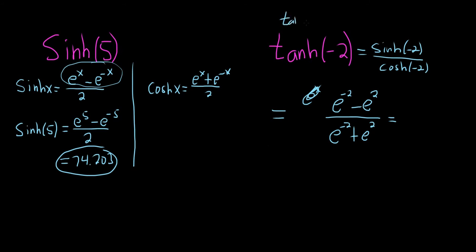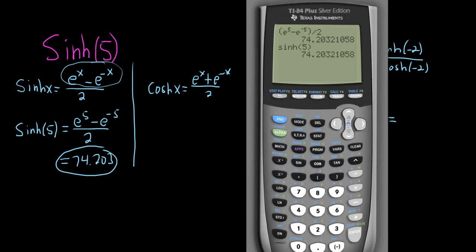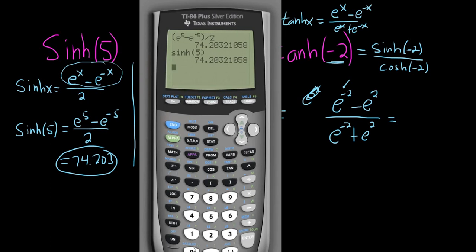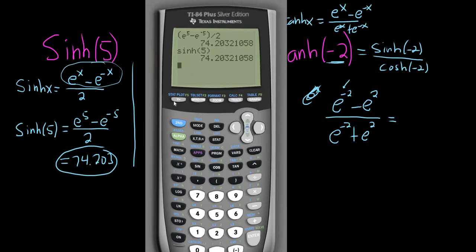It's a little bit confusing here because there's a minus here, that's because the 2 is negative, it makes it even worse. So let's go ahead and type it in. Actually, let's take the shortcut. Let's just use the tanh key. So the tanh key is under catalog, so we'll go back to catalog. So second, 0, and then the letter t.